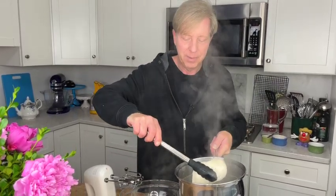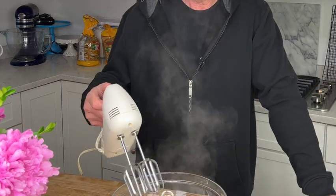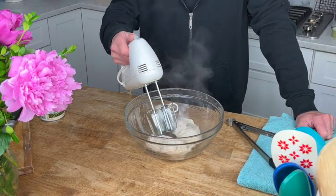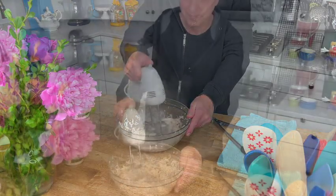All right, the chicken is done, so now I'm going to shred it. Now, you can shred the chicken by hand, but I'm going to do it by machine today. So I have my electric mixer here. Here we go. Well, that was fun. Okay. I'm going to set this aside for a moment while we make the sauce.